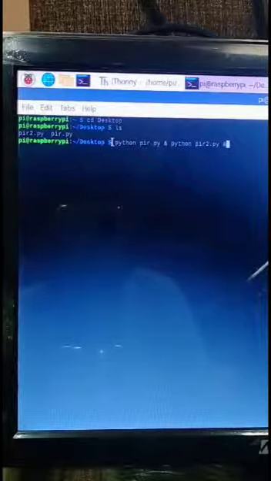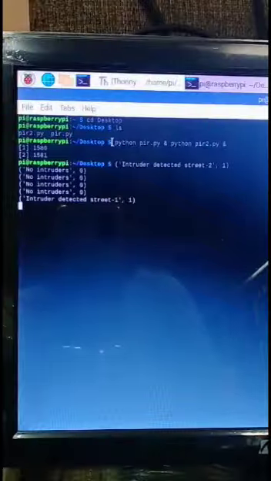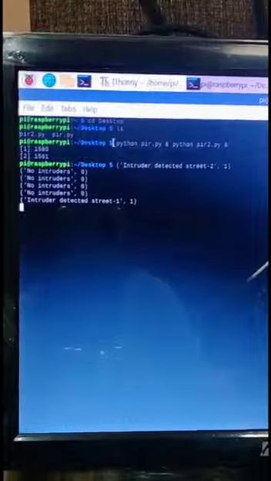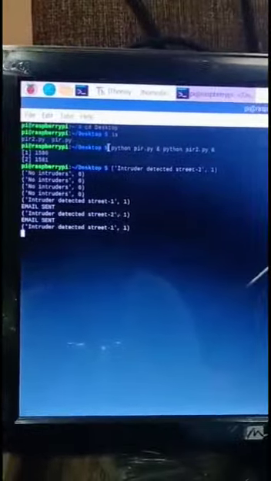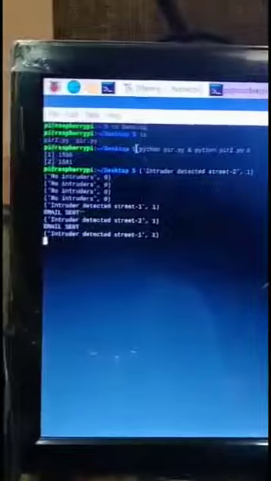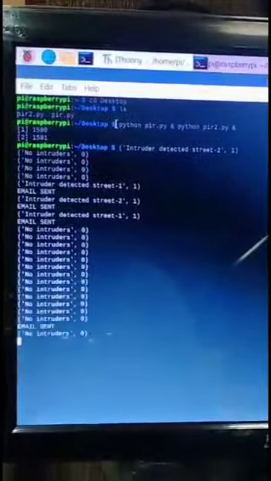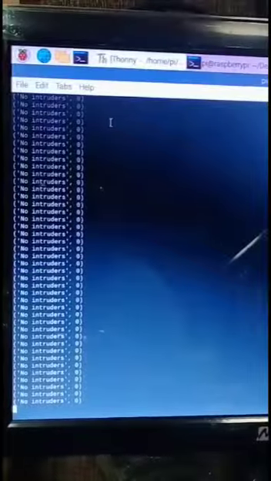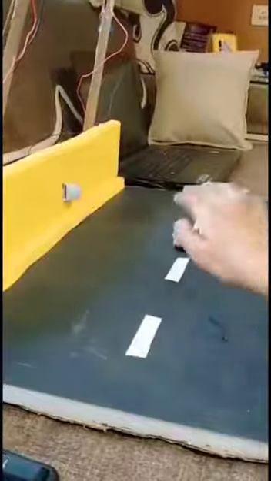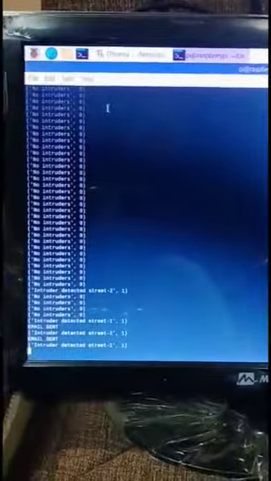And when we press enter, it will say that no intruder detected. Since there is one intruder, when the intruder is detected, it is listing email sent. So the email is sent to my phone. Now there are no intruders, but since the car has passed, it will say that intruders detected.